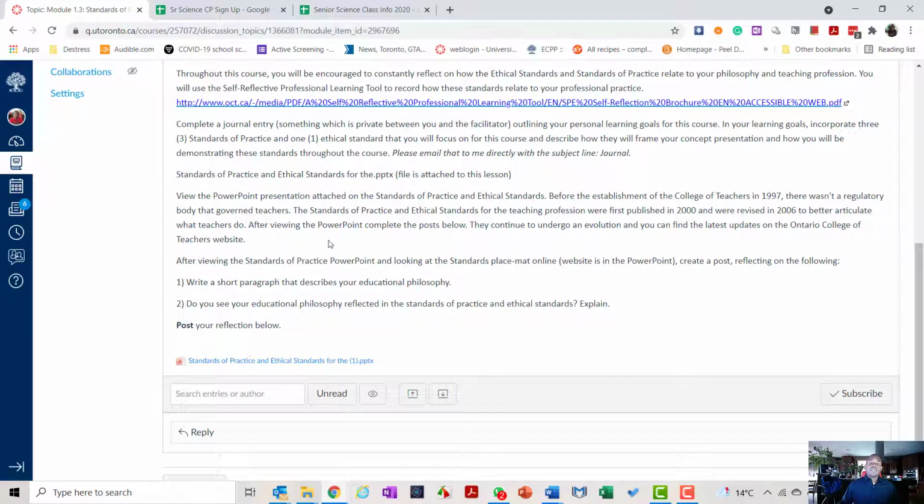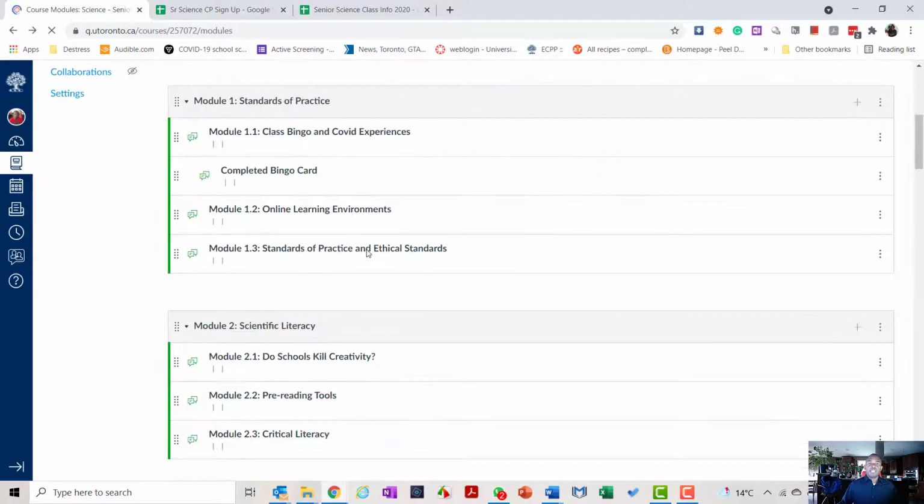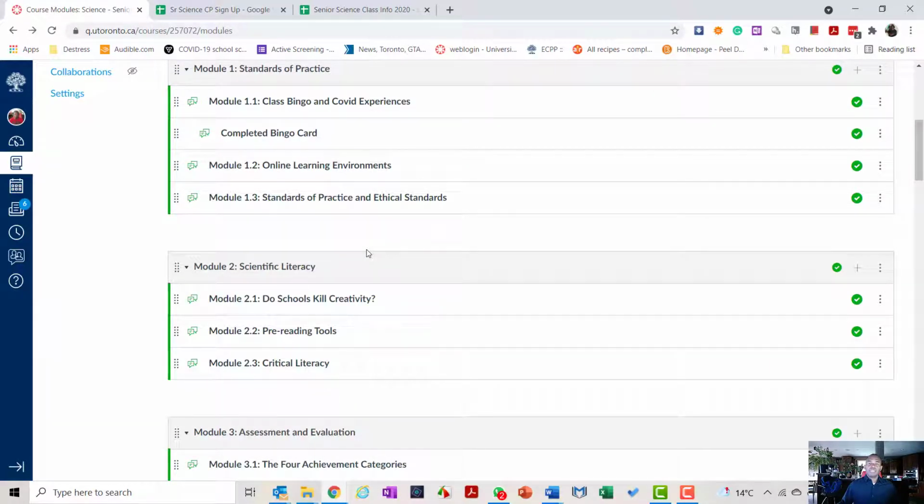Now, what we want to be careful of is not to make this a discussion-based course where you're just posting something and you're done. So with each of the modules, you're going to see that one of the discussions is posted as a major discourse, and that discussion forum is going to be the one that you post, read your other teacher's responses, and then reply. And the reply should be more than just "I agree." It should be critical. There could be some feedback. It could be giving some ideas of that you have been in the same situation. Maybe someone posed a question and you're answering the question, and so on and so on.